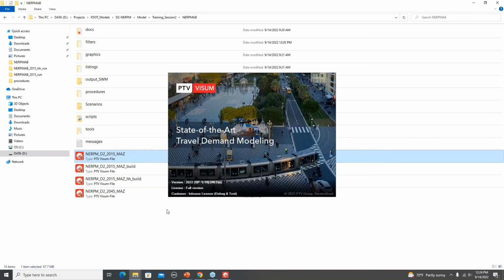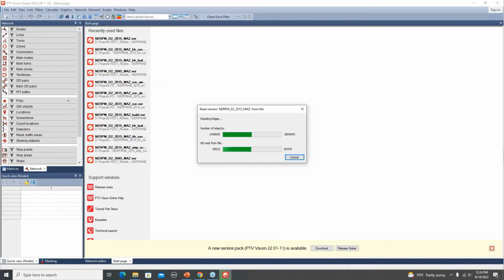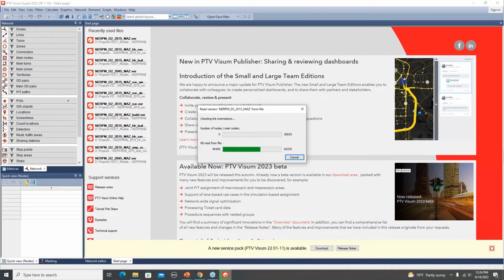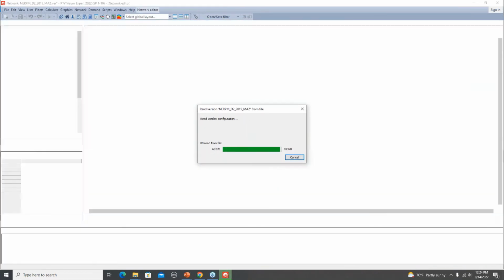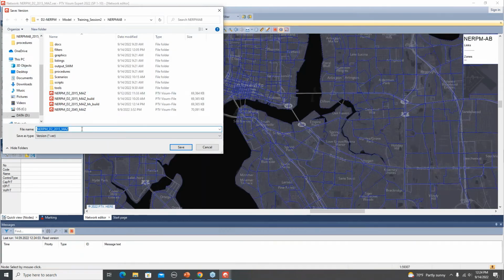So let's wait for this version file to open up, and again go to the file. You can do save as, and let's select a different name this time. This is the employment build scenario, so you would say emp and then build.